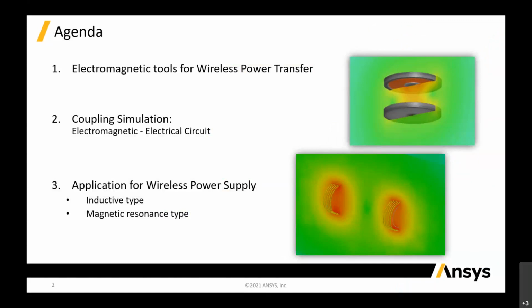Okay, so for the first item, I'm going to introduce some of these electromagnetic tools for WPT and coupling simulations between electromagnetics and electrical circuit in a single environment, and also applications on wireless power transfer, inductive type and magnetic resonance type. We will talk about this today. Actually, I can put everything together in one application and show you the full system simulation on WPT.